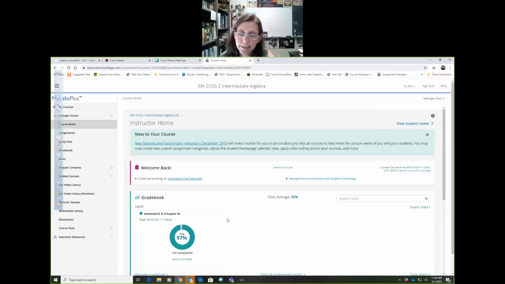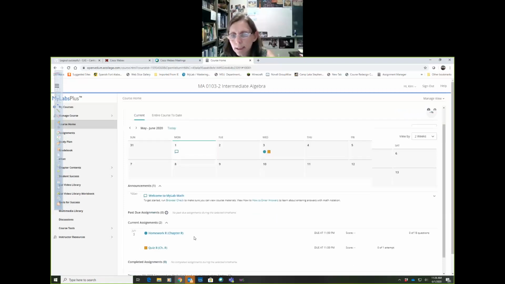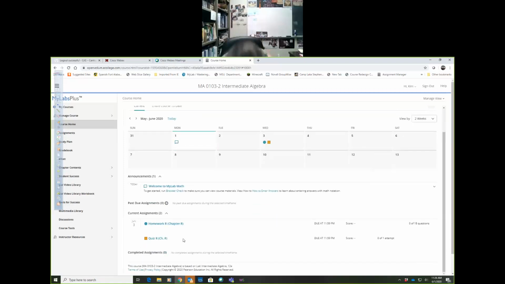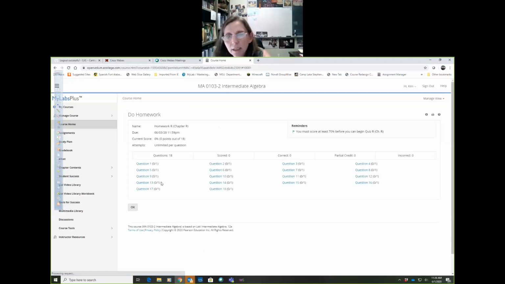This is what your class should look like. See, I still don't know where the lockdown browser is. It's still supposed to be there, but it's disappeared. But this is what you should have. Oh my gosh. Okay. Y'all were probably thinking I was totally crazy because you didn't see the same thing I had up here. Here we go. This is what I want you to see.